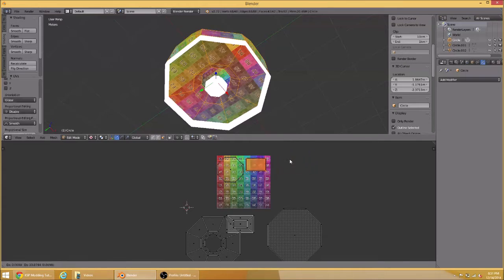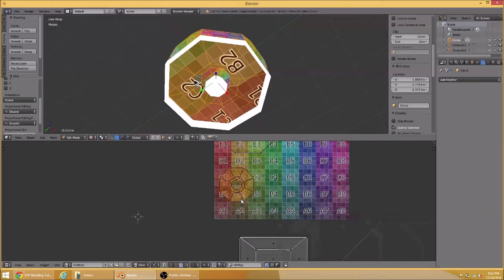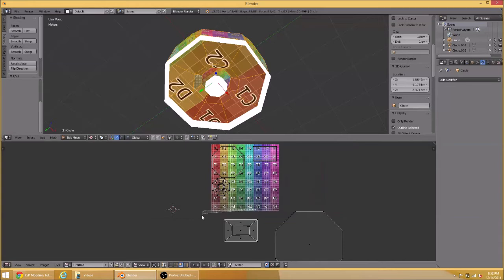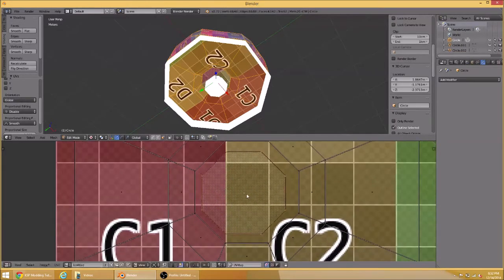You want to arrange these pieces to use up as much of the image as possible, and you want to give as much weight to the most important, most visible, most detailed parts that you can. So for example here, we're going to use a lot more space per meter of model for the sides that are out and facing the user during most of their flight than we would for the top and bottom, because they're less important. And you'll see that in a little bit. At the moment, I'm just kind of getting it all in here.